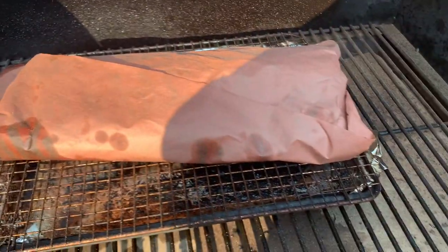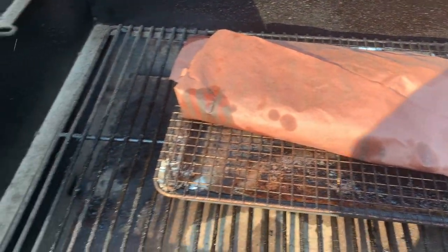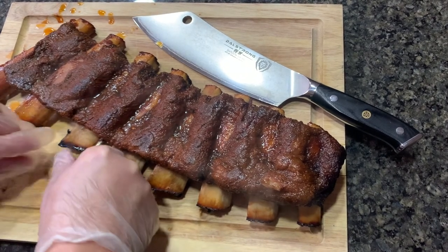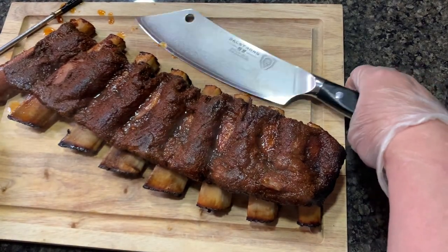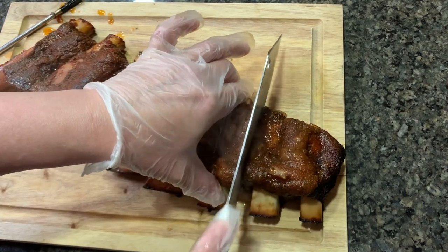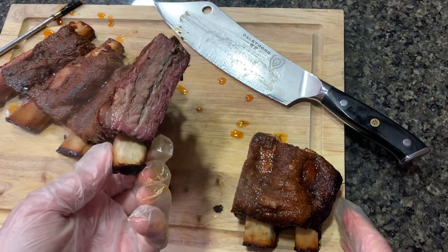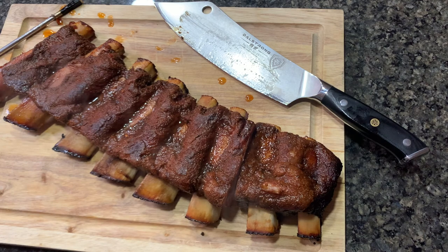They took a total of six and a half hours to cook. We're going to bring it in and let it rest for about 15 to 20 minutes, and I'll show you what they look like. Six and a half hours later, they look totally tender. I am just going to do one slice and show you what they look like. Let's see if we have a smoke ring — to me it's always so exciting to cut it open and see if we got one. And we got one! So there you have it: six and a half hours, super easy Traeger smoked beef back ribs, done in the Traeger Pro 780.